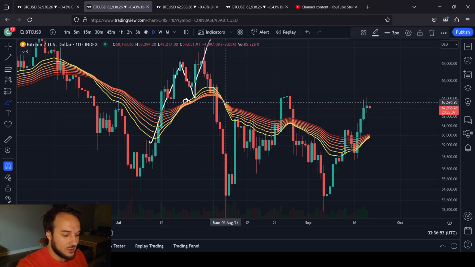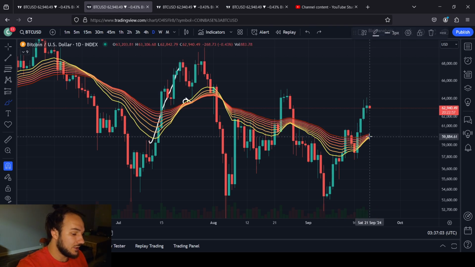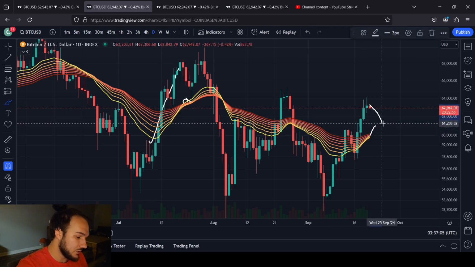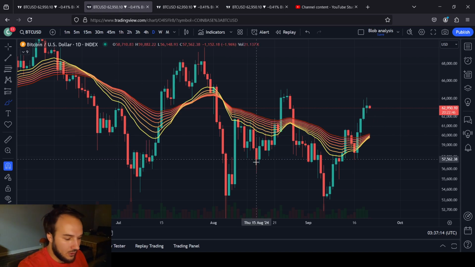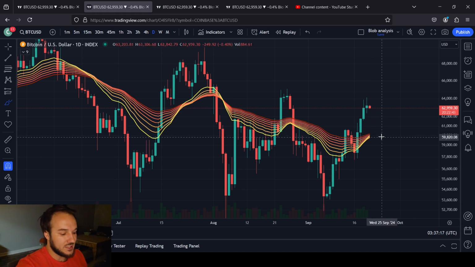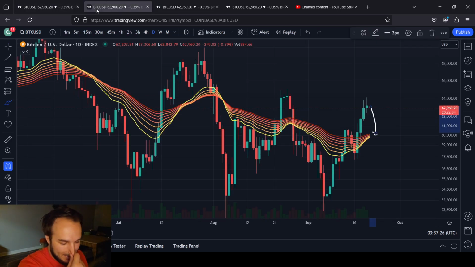Stuff like that happens. You get the bearish cross here and you pull back into the cross. This is a little bit delayed. I don't know if I'd count that, but still, you did pull back into it nonetheless. If we're getting the cross here, could we pull back into it? And by that time, could the ribbon itself be a little bit higher? Might it pull back all the way down to where this cross actually happens? I don't know, but those prices are at about 60K, just below 60K. So if we were to pull back to the ribbon itself, just below 60K, which is something that I deduced from this chart over here as well.